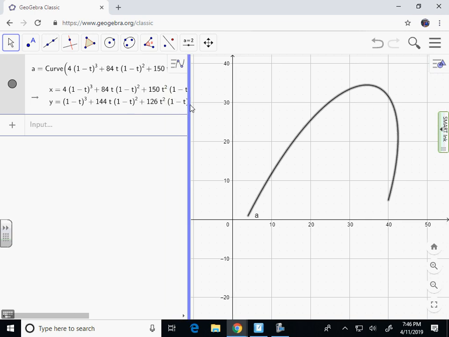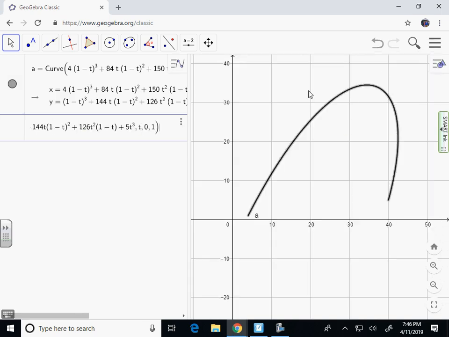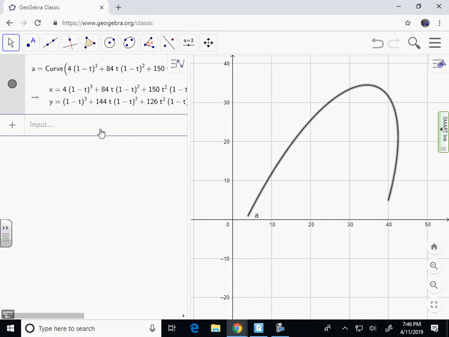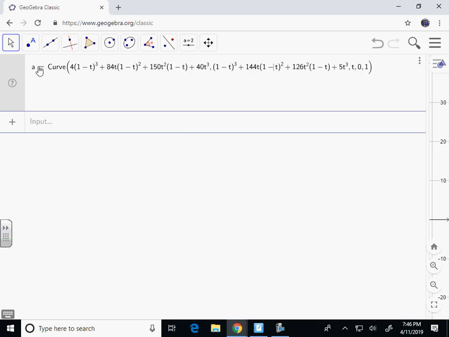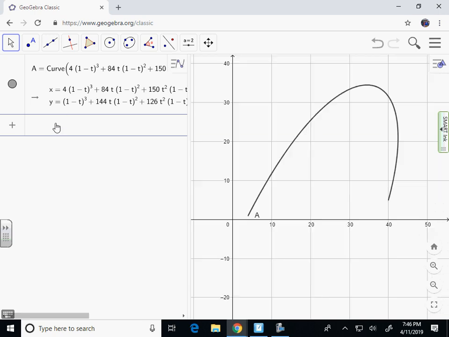go about doing things. All right, so just going back to this, what I would do is duplicate. Well, I'm not going to do, let me get rid of that. Eventually we'll duplicate it, but we want to get our sliders in first. All right, now A was already used, and if you want to use A as a slider, that would be problematic. So what I can do is I can change the name of this particular curve to something else. Just go in here and make it a capital A. All right, so that lowercase a is freed up to be used as a slider.